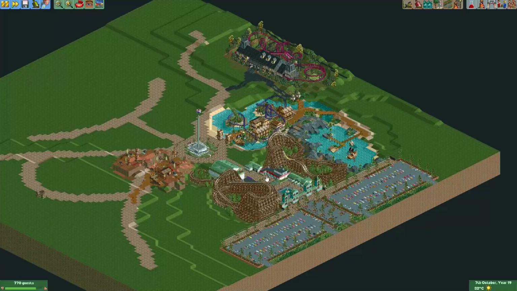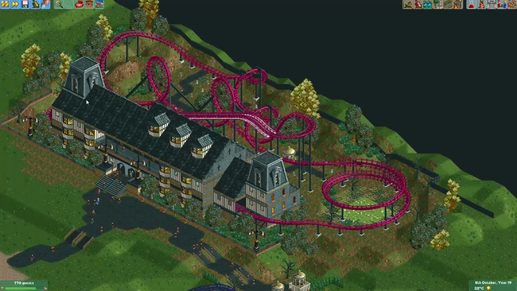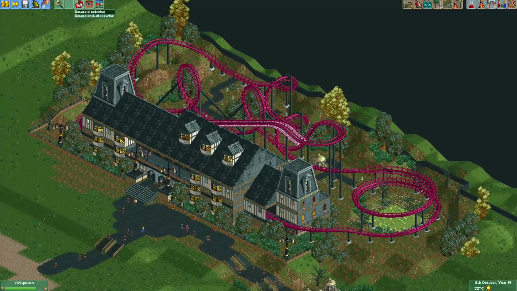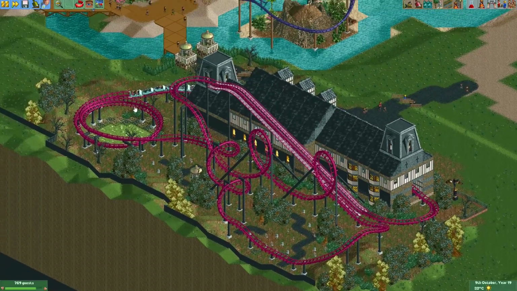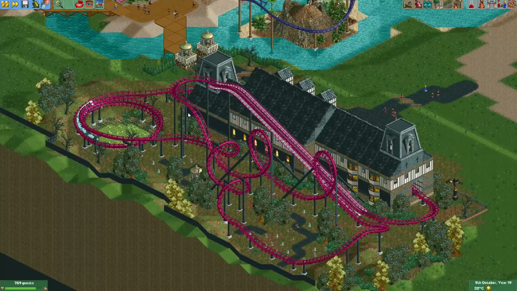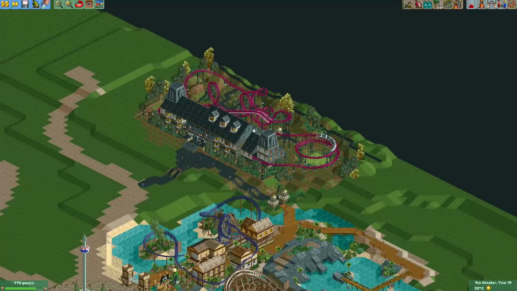Now the park is slowly growing. I really like the attractions we've added so far. In the last episode I added this coaster here with this big haunted mansion. The coaster actually goes through this track layout backwards, as you can see here. I thought it was quite a fun addition and definitely something that fits in this park.